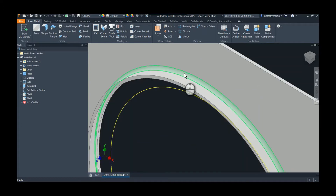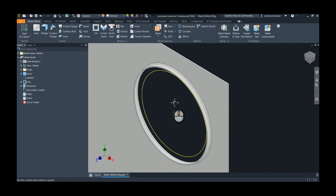I'm showing fillets but if you've looked at my AU class you know I really don't like to add fillets unless they're really needed, because they don't flatten anyway. The forming of the feature was fine, but they were struggling to find a way to show the proper sizing in the flat pattern because of course this feature doesn't flatten.